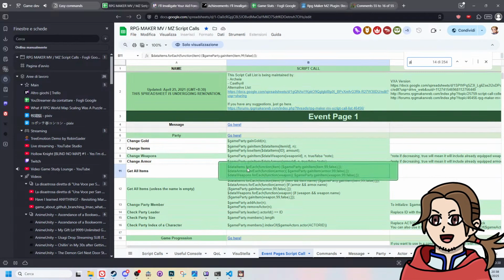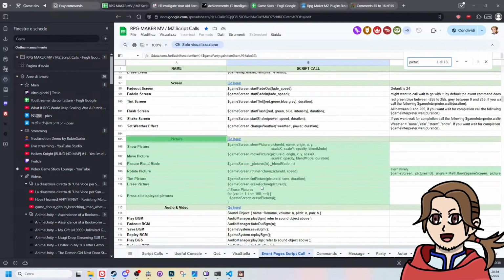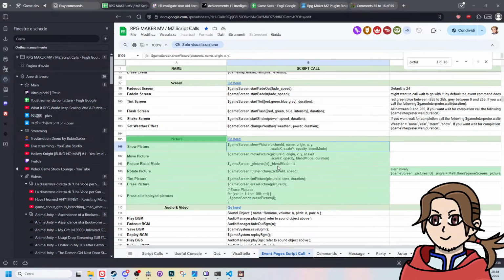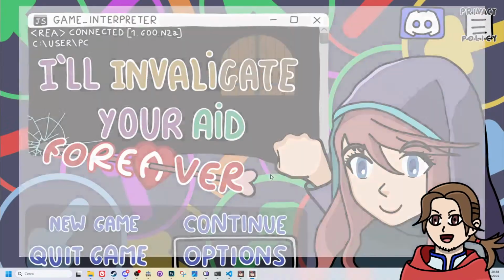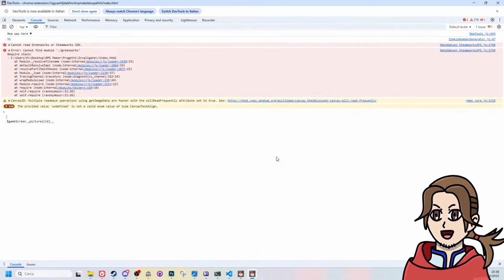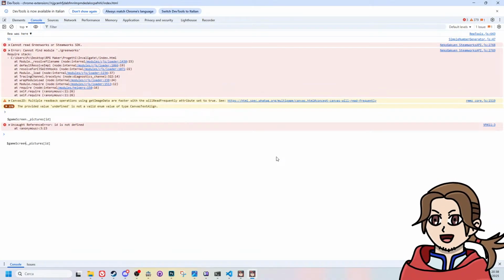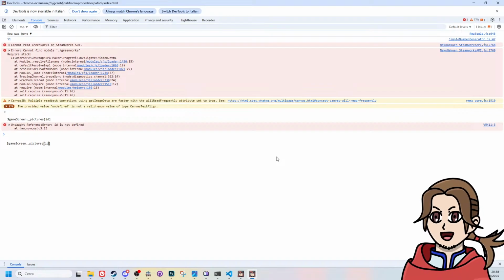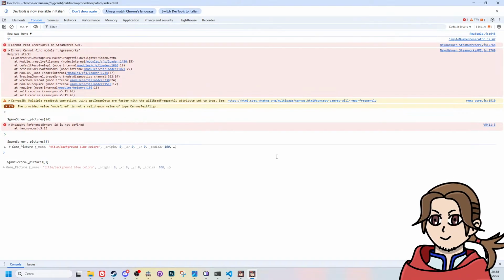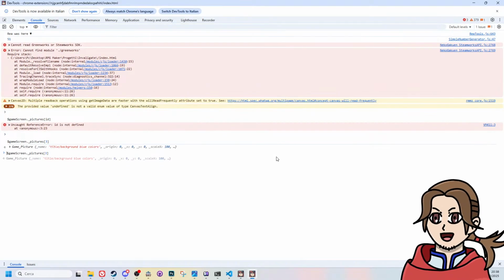So, picture, game screen, pictures ID here. Ah, it's on game screen. Okay. Good to know. So we can do game screen pictures ID. Let's see. Ah, okay. ID is not defined. Game picture 3. And we have the background blue colors.